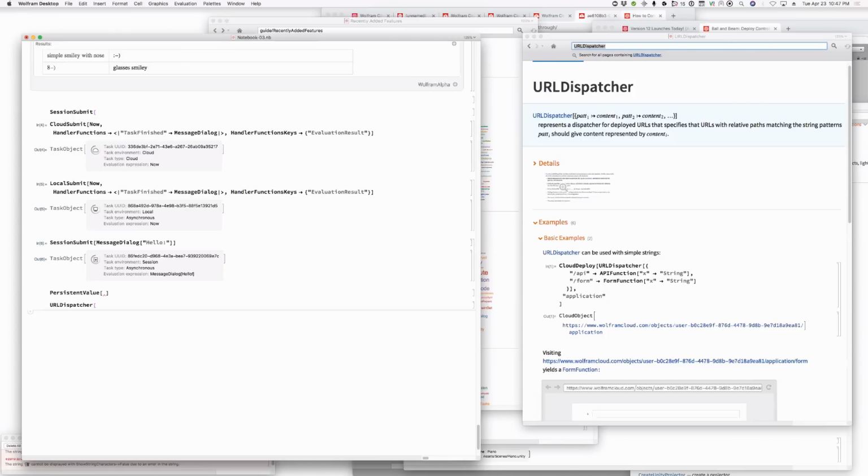Let's see. What's the best place to report use cases and design ideas? The best place is probably send mail to outreach@wolfram.com. The thing that's complicated is every one of those suggestions has to get triaged through all the different groups at our company and so on. So it kind of needs one central place.